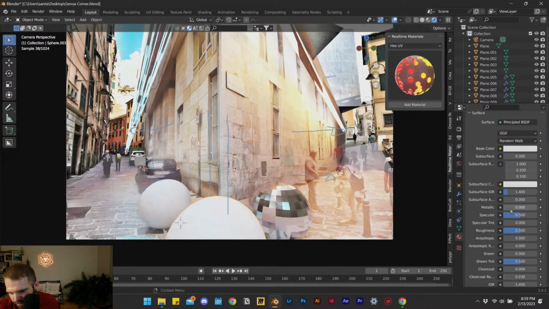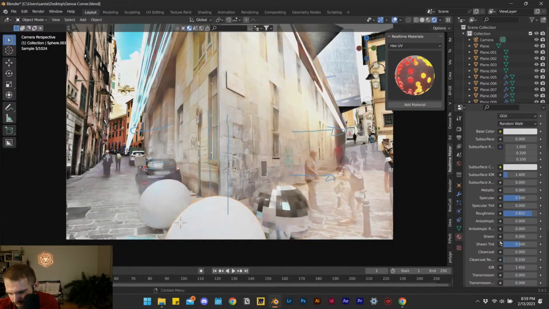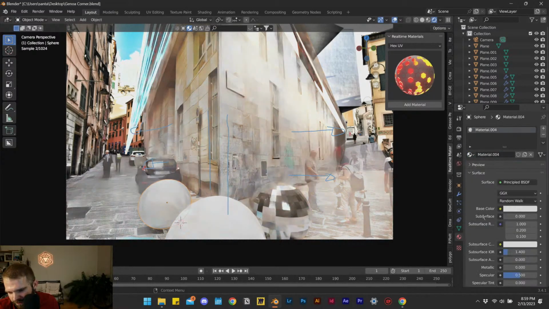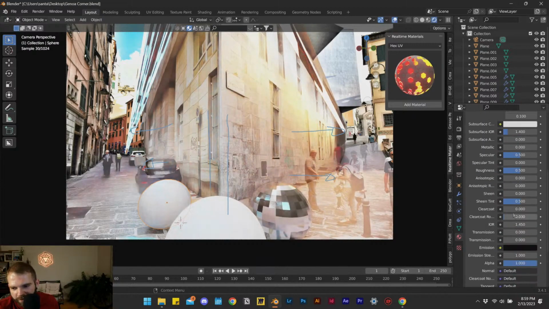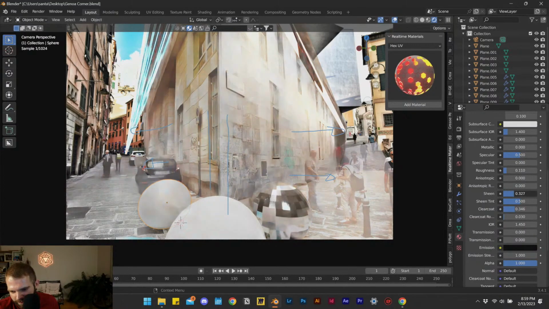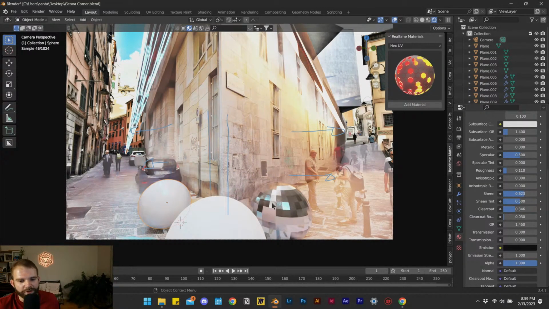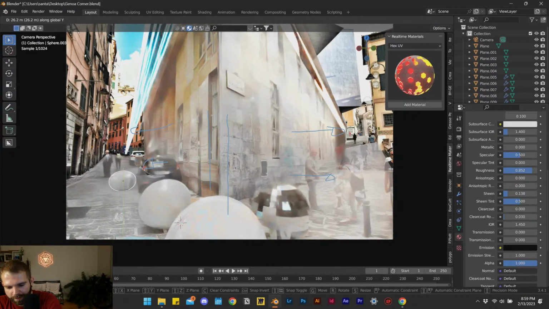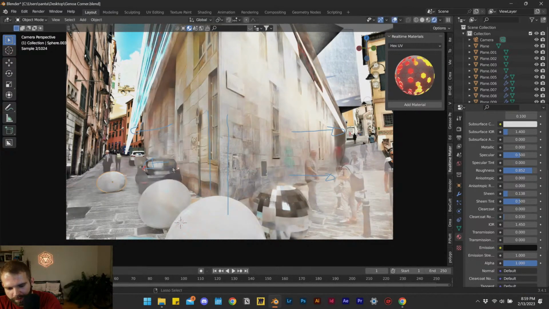Here's our matte sphere with a bit more roughness and just a bit of sheen. And then here's our glossy sphere with a little bit of clear coat, very little roughness, and also more sheen. Nice. That's pretty cool.